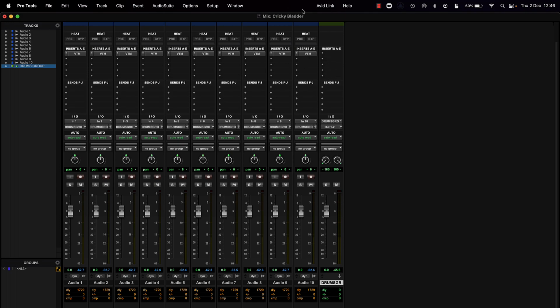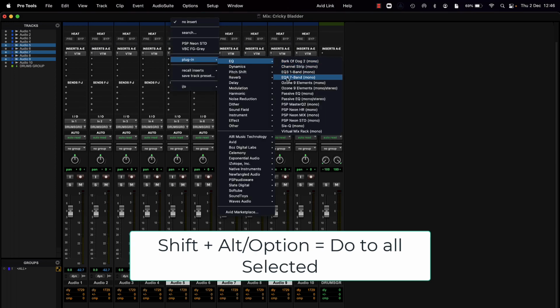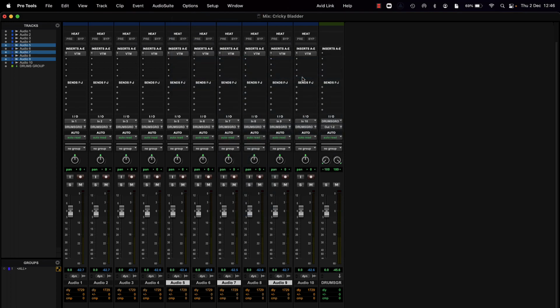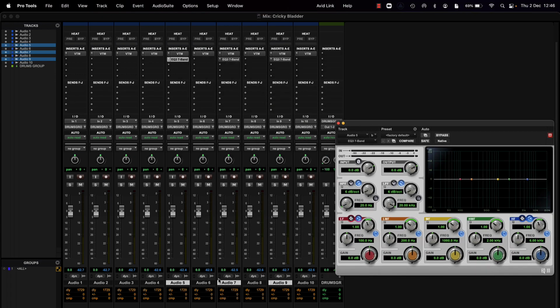But Dave, I want an EQ7 on audio 5, 7, and 9. Okay, so I'm going to hold down Alt and Shift, and you want EQ7. The addition of the Shift key will apply the do-to-all command, but only to selected tracks.